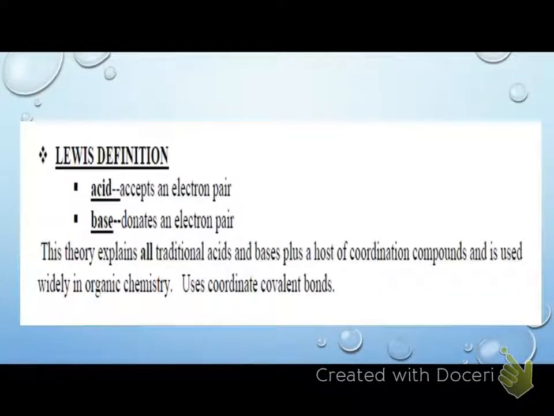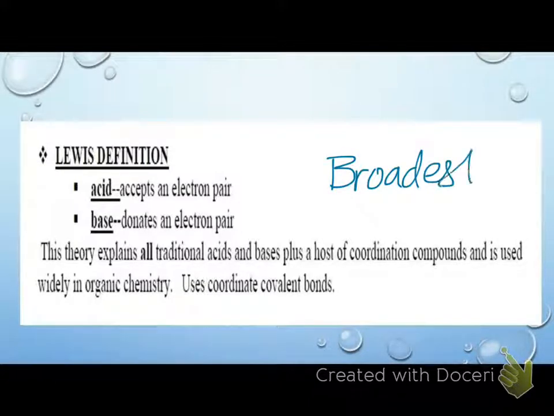The third theory is the Lewis definition, and it is the broadest definition, meaning there will be more things that are considered an acid or a base under this, but it's usually pretty much just used in organic chemistry, and that's the one that's the electron pair donor and acceptor. Okay. In the AP exam, they don't even really test Lewis acids and bases. They might need you to know the definition. Whenever we talk about coordination compounds, that can also be, but in terms of what we're doing for this unit, we won't refer to it again. We're going to be doing pretty much exclusively the Bronsted-Lowry.